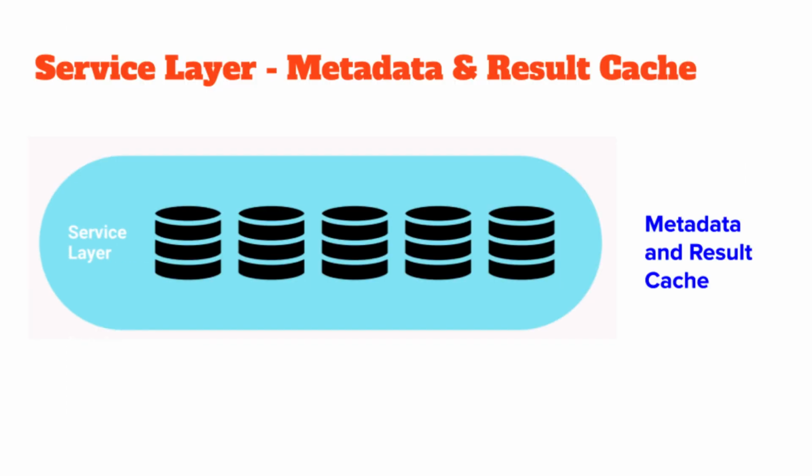The services layer accepts SQL requests from users, coordinates queries, manages transactions, and returns results. Storage in this layer holds the Snowflake query result cache and the Snowflake metadata cache. Metadata and result cache holds the cached result set of every query executed in the past 24 hours. These are available across all virtual warehouses, and results returned to one user may be used by any other user on the system, provided they execute the same query and the underlying data remains unchanged.